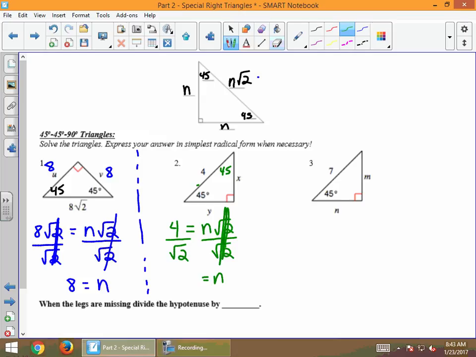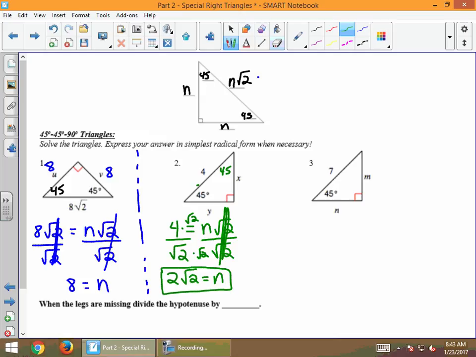There's a shortcut to simplifying this. Normally, when you have a radical in the denominator, you have to multiply the top and bottom by the radical, and then simplify. It's a lot of work. So there is a shortcut to this, so we're just going to focus on doing the shortcut. Whenever you have a radical in the denominator, what you can do is kind of ignore the radical. You're just going to do 4 divided by 2, which is 2. Okay? And then whatever radical's in the denominator, you're going to write next to that. And there's your answer. We're just going to focus on the shortcut and simplifying.